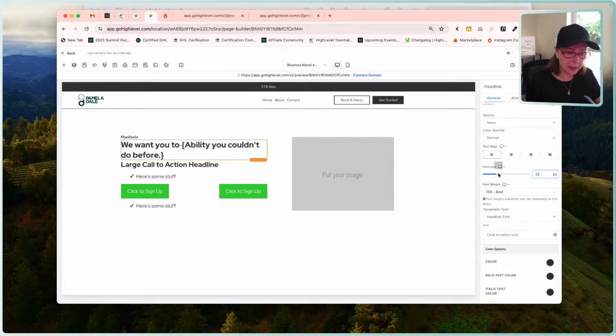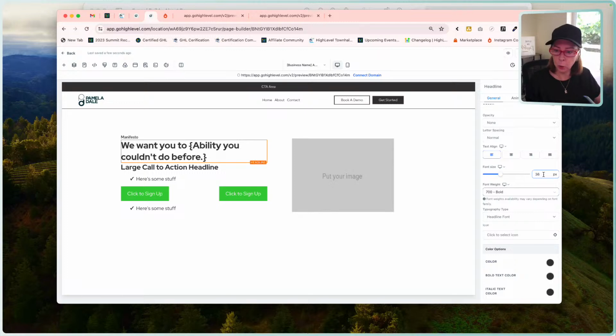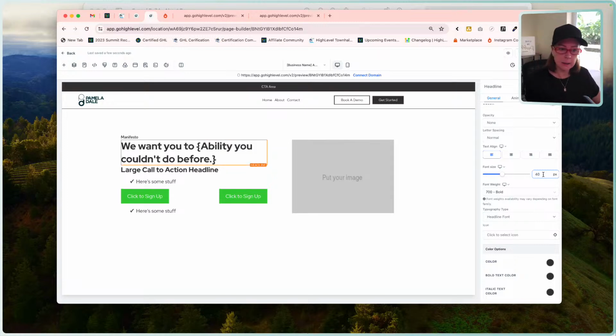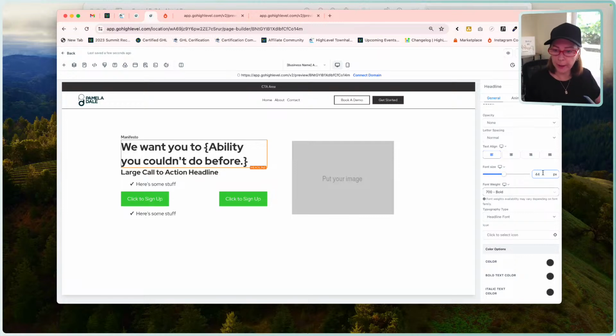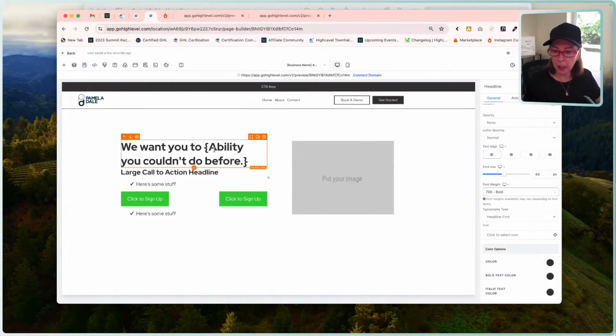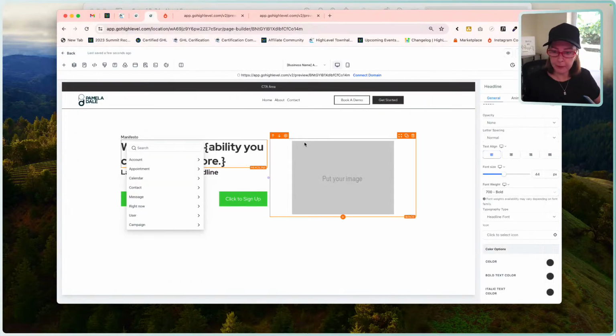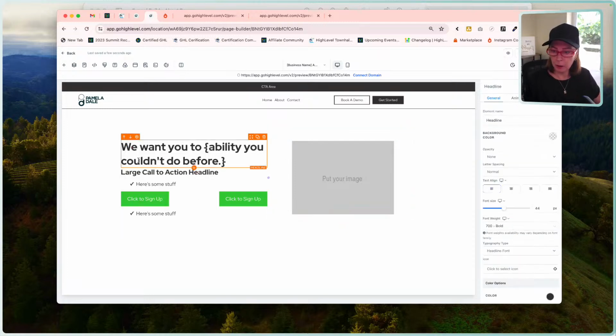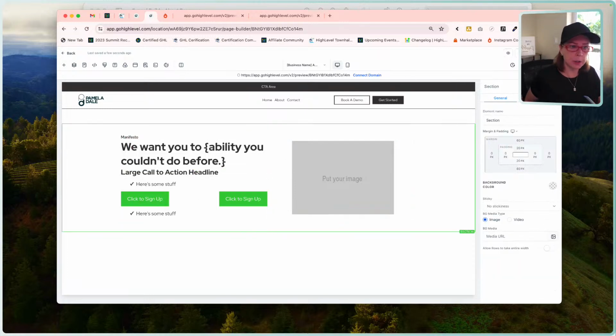So we can drag this, and I just really dislike the drag. I can't ever get it to work in the way that I want it to. So I do a lot of backspace, typing, and tab. I tab a lot. I use my keyboard a lot when I am in the funnel builder. I love to use my keyboard. It's kind of where I was born. A little bit older maybe, call it what you will, but I'm used to having to move really fast, and keyboard shortcuts work really well, and I can use both hands very quickly.